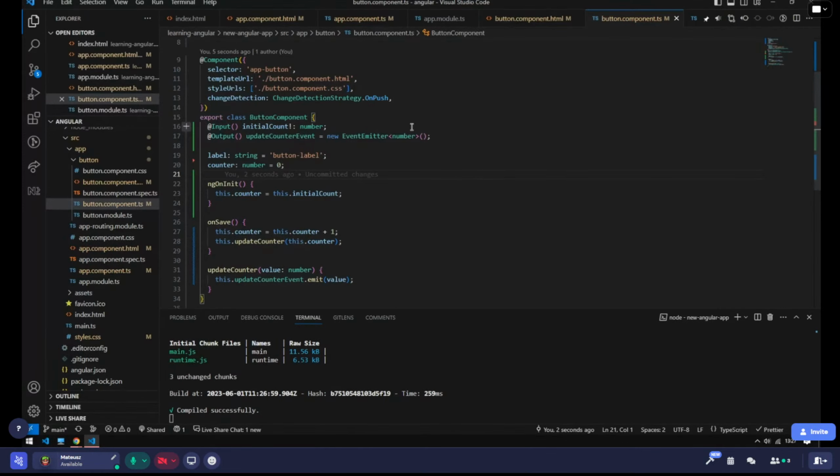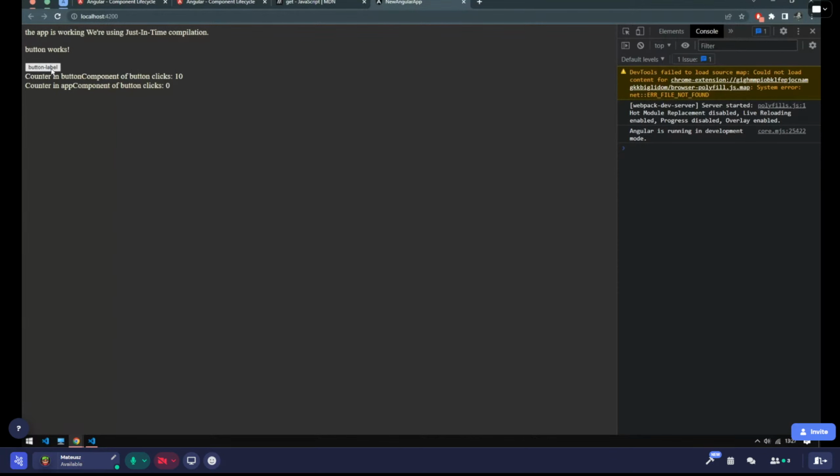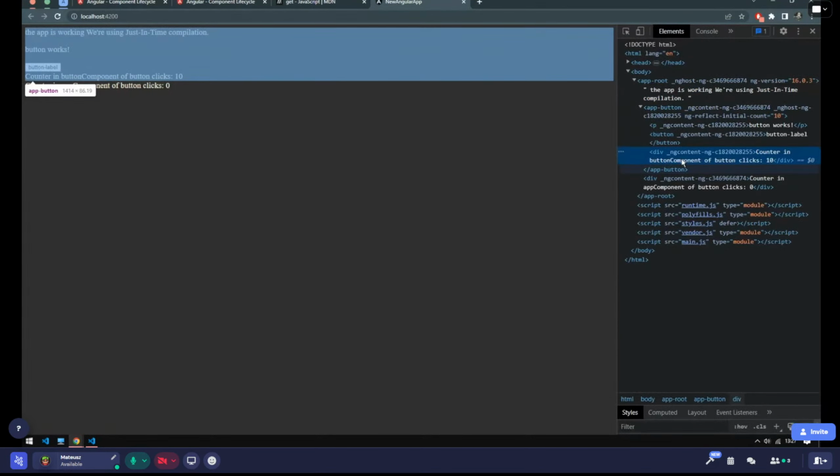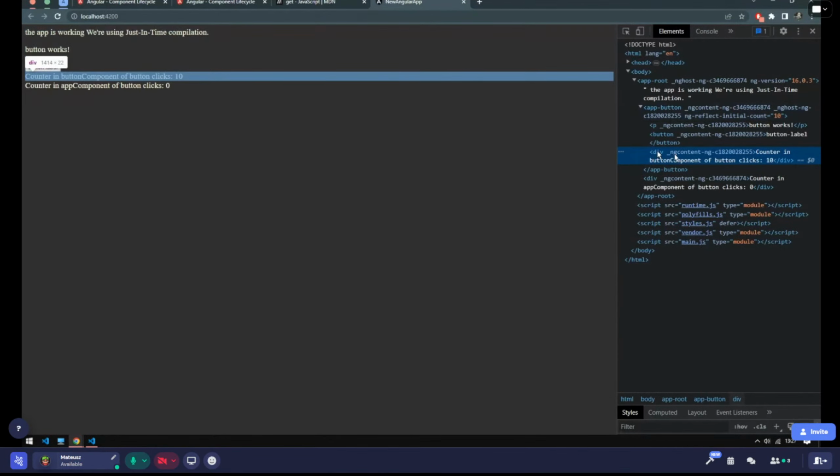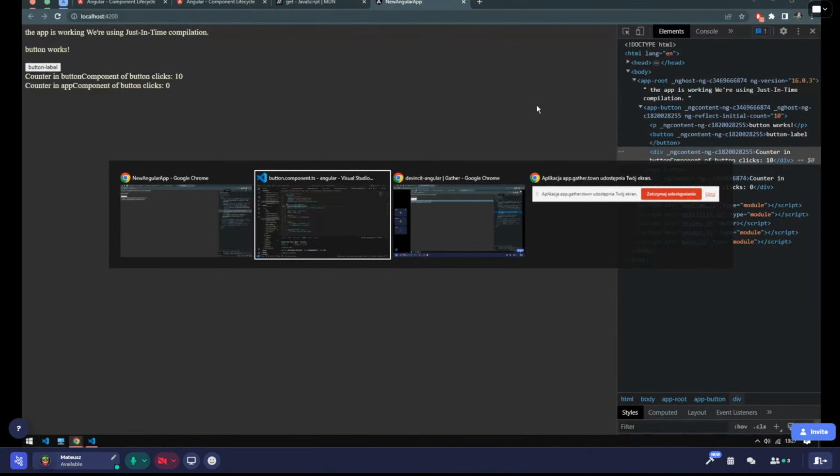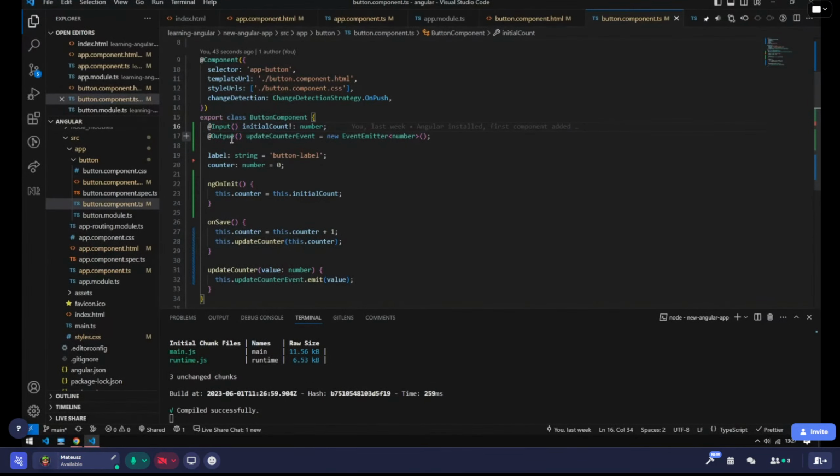I have a question. App is a direct parent of our button, so that works, right? And what if we wanted to use the grandparent's input? Would that work, or do we have to pass it through the parent to the grandchild, so to say?